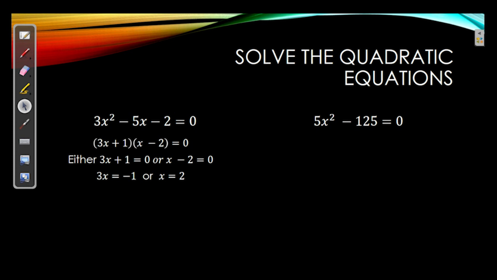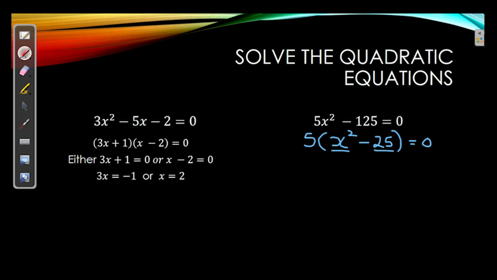At first, it does not look like that, but I want you to pay attention to the fact that you can factor out 5 from both of those terms, okay? So you can factor out 5, and when you factor out 5, what you get is 5 times the product of x squared minus 25. And the reason we call this the difference of two squares is that if you look carefully here, you'll notice you're finding the difference between two square terms. So that's what makes it a difference of two squares.